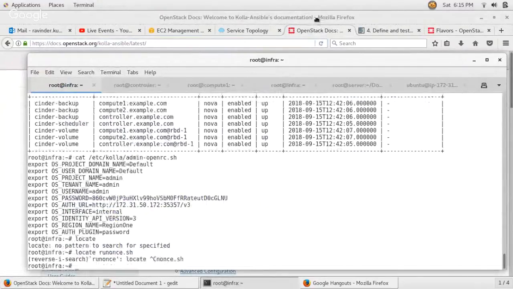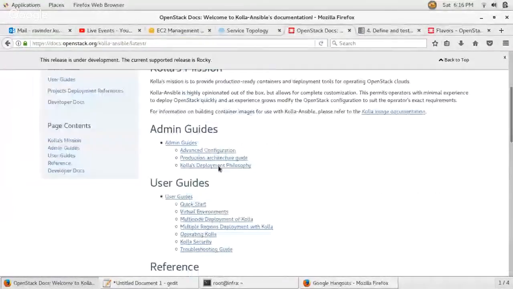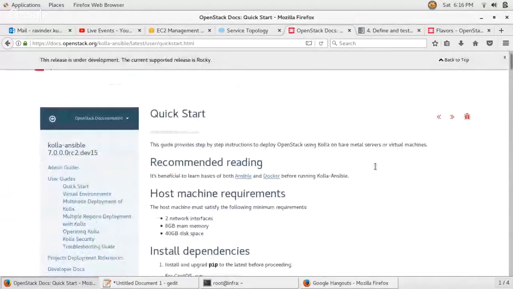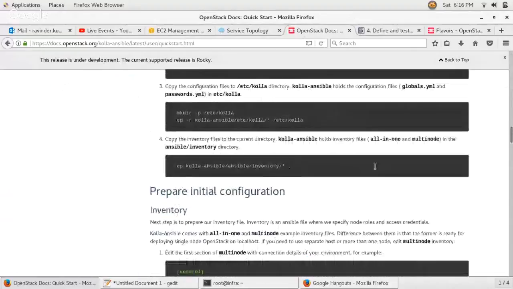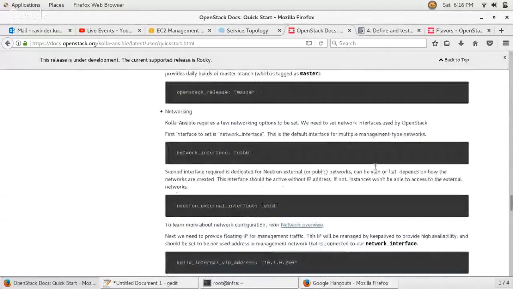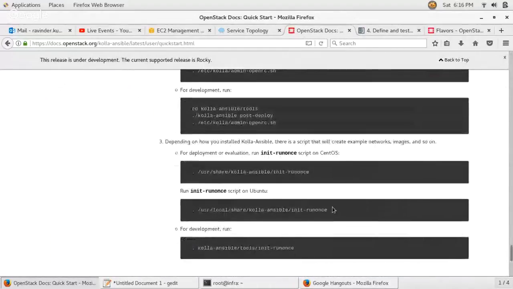There it is. This is the location for the init-runonce file.